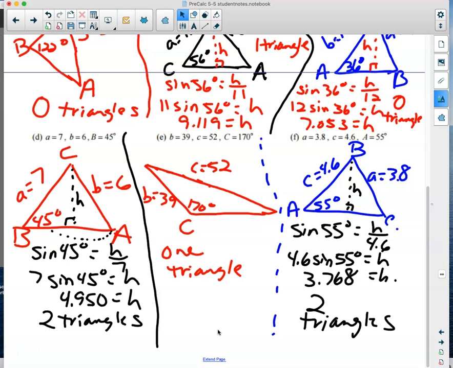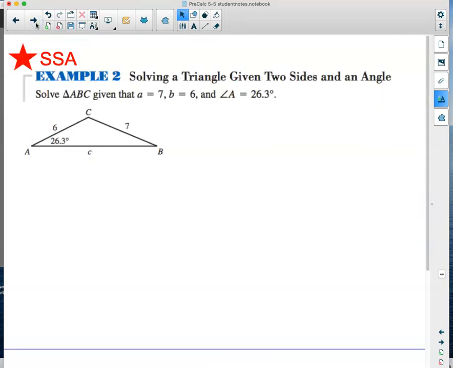So this is the first thing we need to do whenever they say solve a triangle, and they don't draw it for us, they give us a side-side angle situation. Once we've done that, then we have to solve it. We have to know, are we looking for 1 triangle, or are we looking for 2 triangles? How many triangles are we talking about here before we get started on trying to find them?